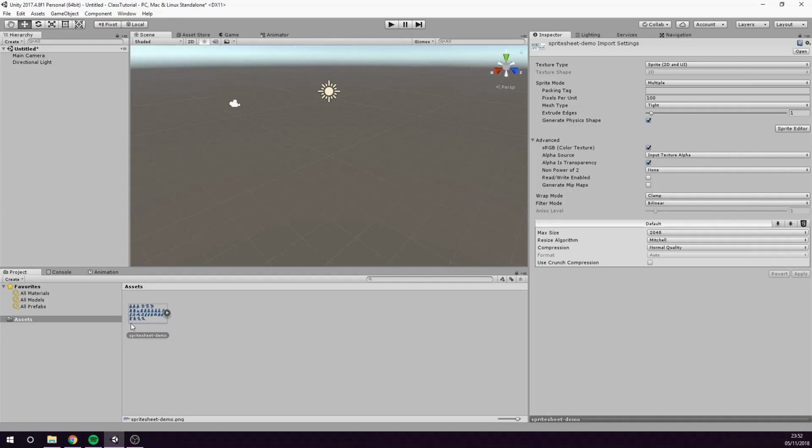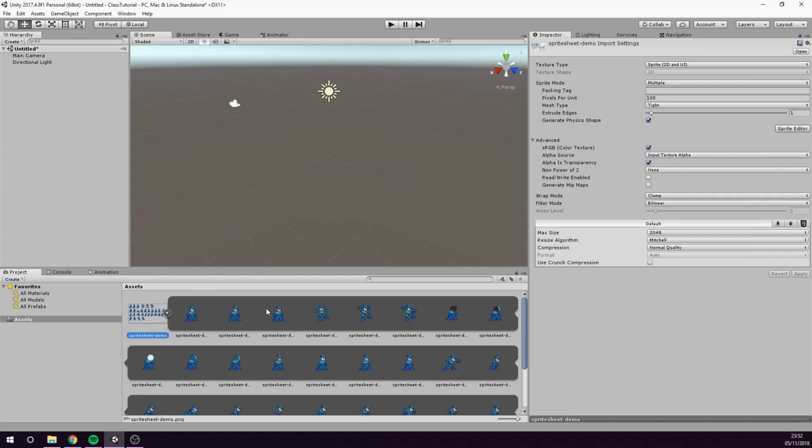So if I take my sprite sheet now, it's got this little arrow on the side here, and that's divided all of these sprites up into their individual pieces.